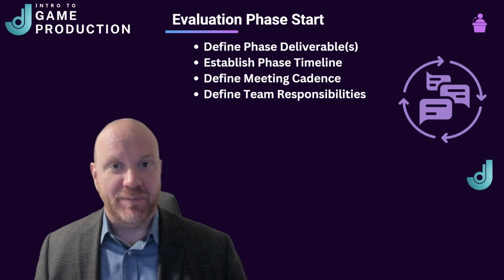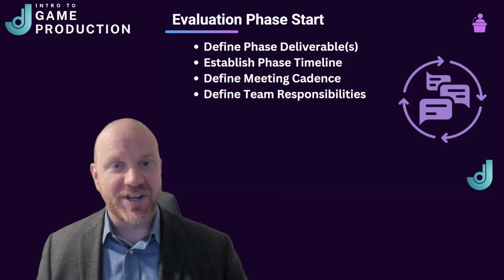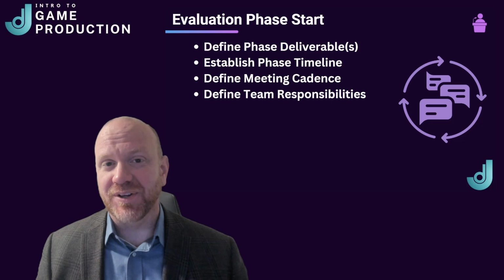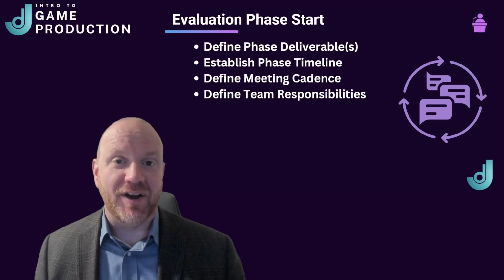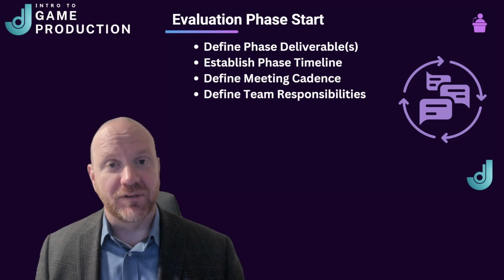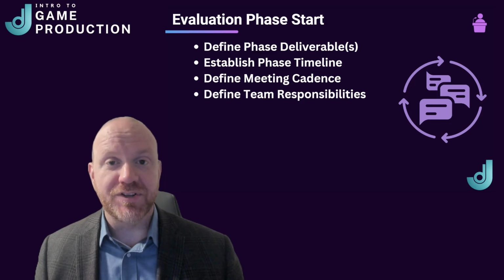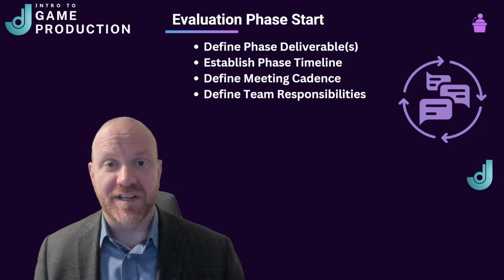Every project is a little bit different, so the point at which the evaluation phase is going to happen will differ for every project. And it could actually happen during the maintenance phase. So you don't necessarily need to wait for the game to be completely over to perform an evaluation of your game. Really, this should happen within a month or two of the launch, even if your game has an ongoing maintenance cadence. But regardless of where it falls in the life cycle of your project, you should communicate to the team when the evaluation phase is starting.